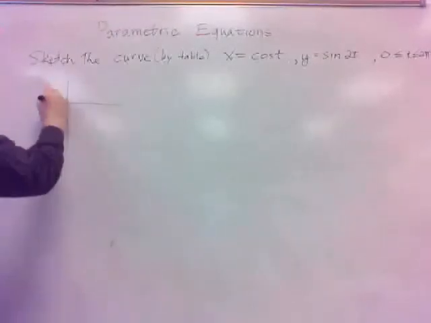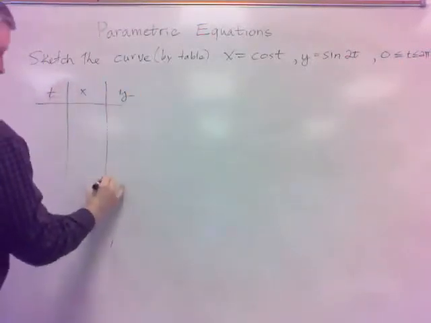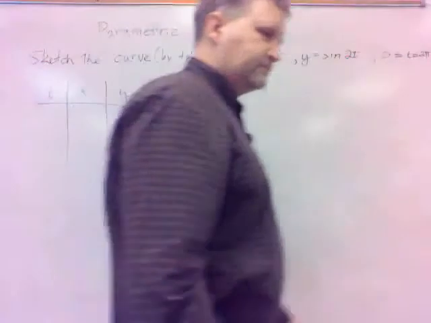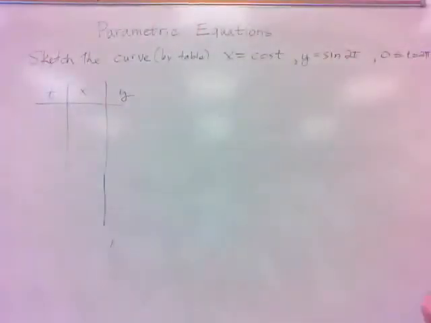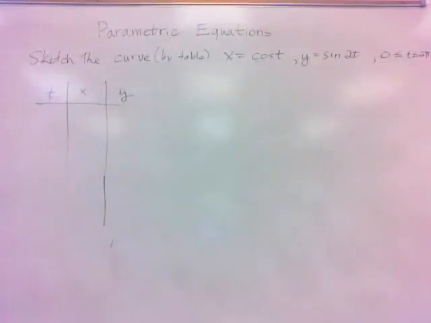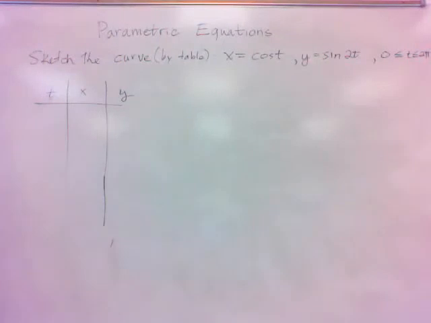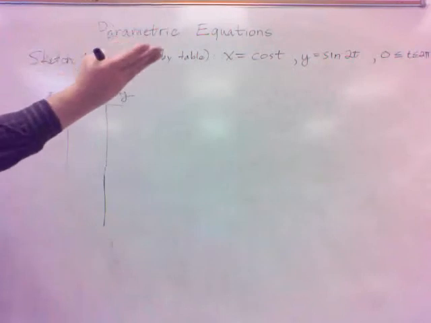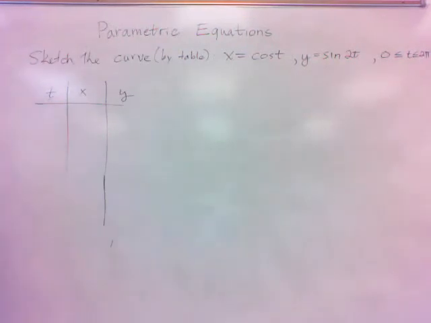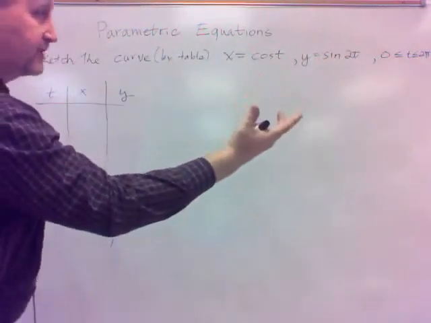Now, when you do these angle ones, so we got t, then x, then y. We're going from 0 to 2 pi. Now, probably don't want to go 0, 1, 2, 3, right? Because t is basically an angle there. You might want to do some pi angles. Let's see, what did I do? Pi over 4s. I did them by pi over 4s. This one's 0 to 2 pi. So pi over 4s give us a pretty good accurate picture.